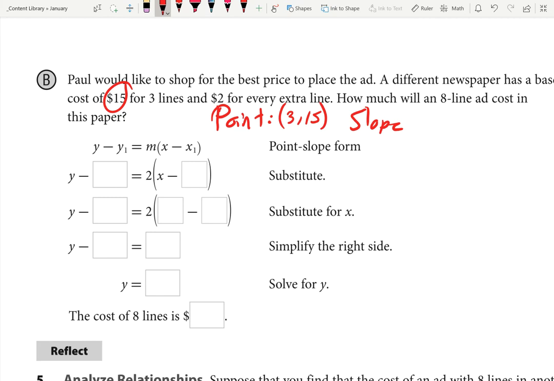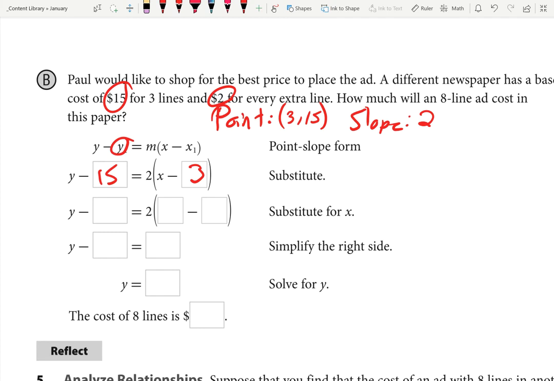All right. Now our slope is our rate of change, which in this case is $2 for every extra line. So every additional line we get is 2. So it's an increase of 2 every time, making the slope 2. When we put this information in our point slope equation, here's the general equation. They've already plugged the 2 in for our slope. The y value that's going to go in this first box is 15, and then the x value is going to go in the other box, which is 3. So now this is the equation. We're done writing the equation. This is setting up our formula, or setting up the formation. But now we're actually going to run a play. We're actually going to use our formation.